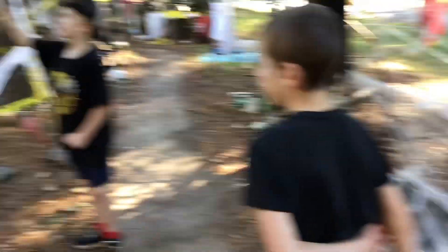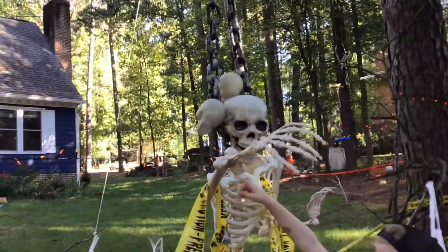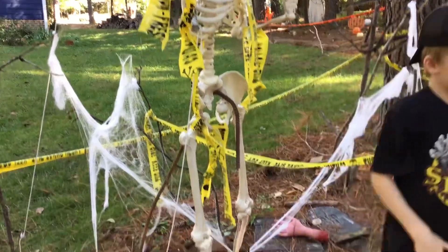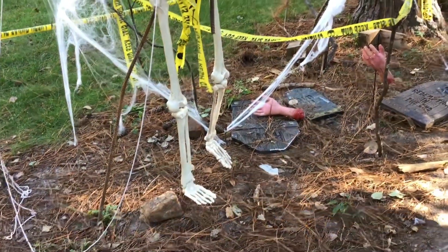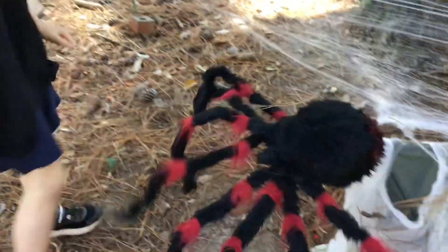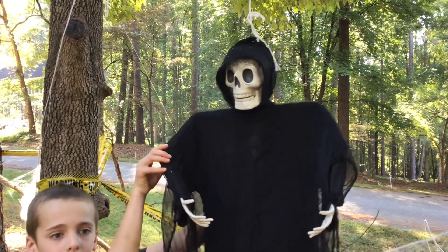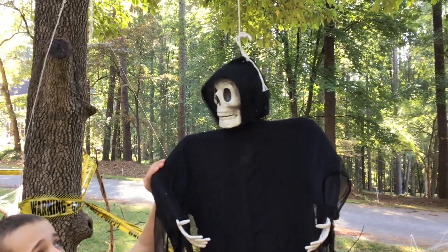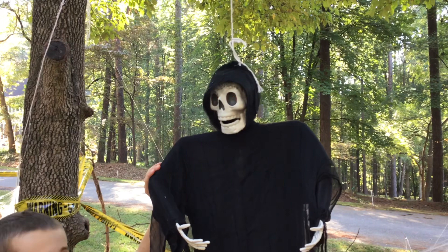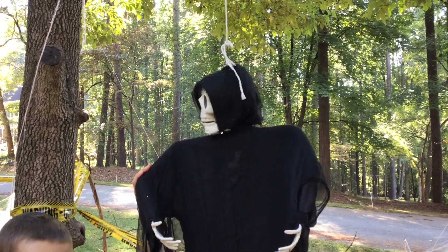And then this guy — his mouth is moving, pushing your back, the chains are going. And then we have the graveyard from 2021. We just recreated it. And then we got the jumping spider. Then we finally got to the tree — we lost him in 2021, but now we found him at Target.